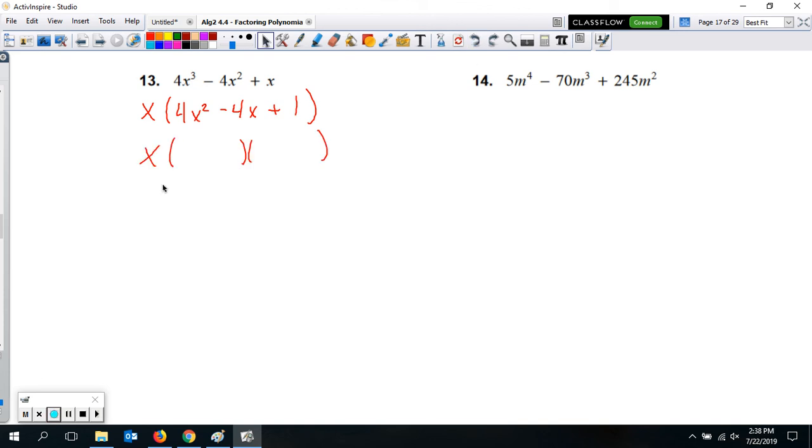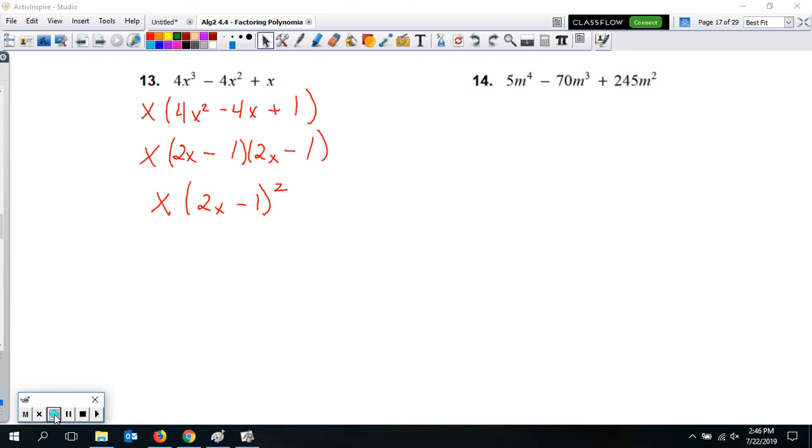So we can just do it this way with x here, binomials, break this apart evenly. 4x squared can be 2x and 2x. The 1 here, this last one, breaks apart to 1 and 1, and then we're going to get the exact same sign in here as the minus sign. They're both the same, they're both minus. So minus, minus. And since these are going to be exactly the same binomial, the better way to write this would just be as a binomial squared. So x and then 2x minus 1 squared. That's not a z out there, that's actually a 2. So that's the best way to write that.